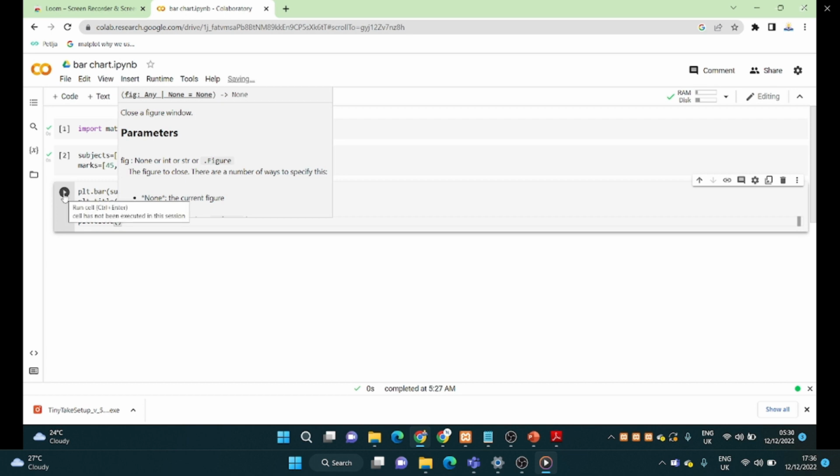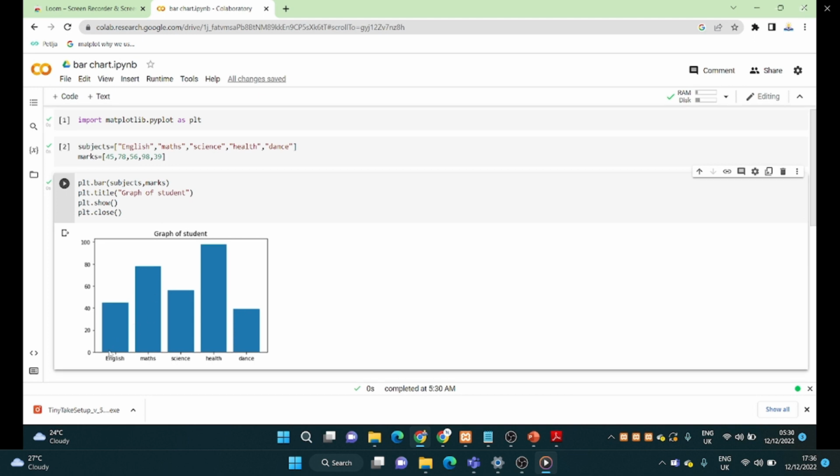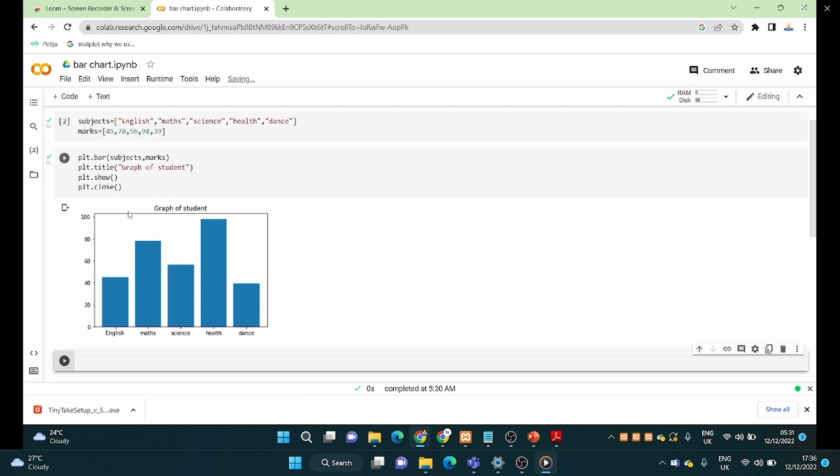Then I execute the code. Yes, and the title, here you can see there are 5 subjects as in line 3: English, Maths, Science, Health, and Dance. Also you can see English 45, Maths 48, Science 56, Health 98, Dance 39. Yes, it's working fine.